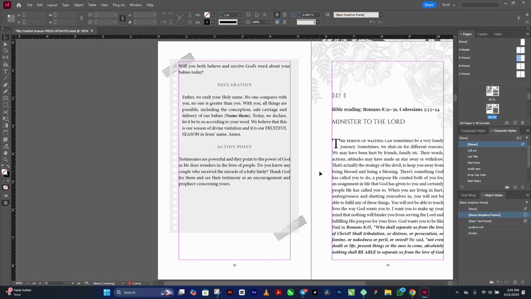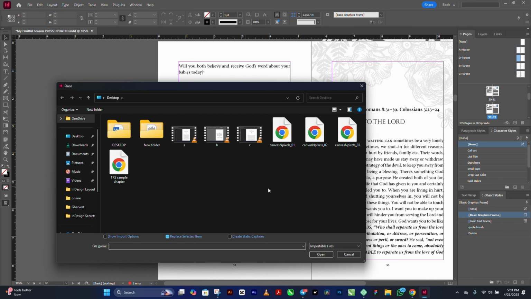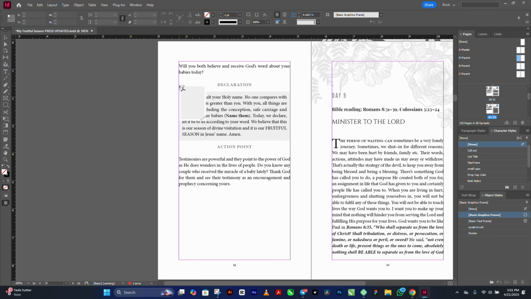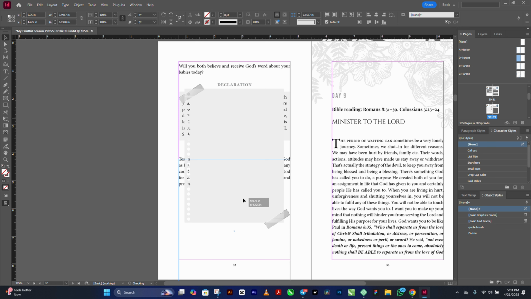But the question is, what if it is not consistent? Oh yes, there are situations where it's not consistent. This would just have been your best bet. All right, if it's not consistent, you repeat the same step that we have done before. Just repeat the same step. And what do I mean by that? Ctrl D again to place the frame. You remember we did this before. We're going to repeat the same thing.